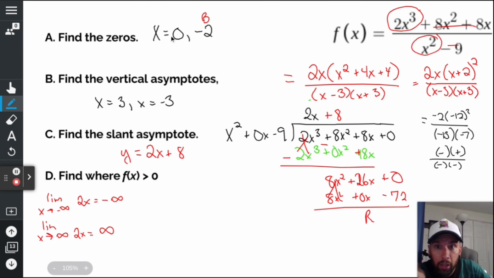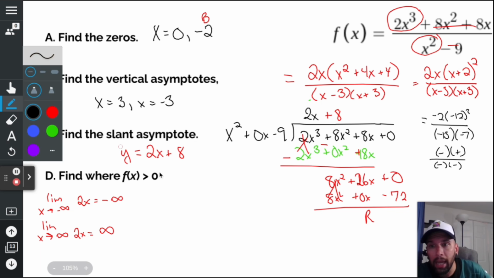What else do I know? Well, zeros are at 0 and negative 2. I put a b up there before I started recording for some reason, because the multiplicity at negative 2, where is it? There you are. At negative 2 it is 2, so it's going to bounce. Action happens at the zeros, and what's going to happen is a bounce here. Now, what else do I have? I have stuff going on at asymptotes, which occur at negative 3 and positive 3.